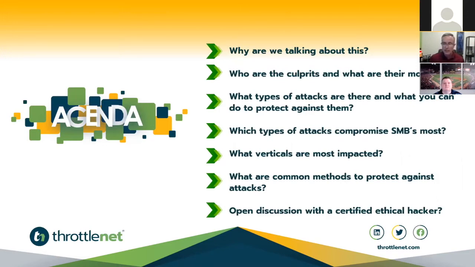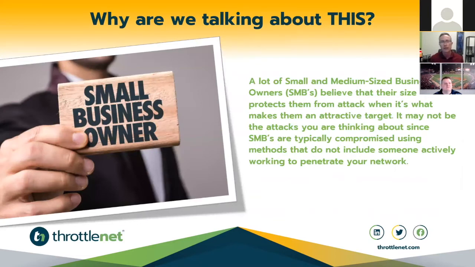So as we get kicked off, as I'd said, why are we talking about this in the first place? Well, we're talking about it not just because of the reason on the screen here, which is really simply because small to medium-sized business owners, in a lot of cases, tend to believe that it'll never happen to them. That, you know what, they're going after the big guy, the Fortune 100, the Fortune 500, the Fortune 1000 company. And the reality of it is that, yes, they are targeting those folks. But they can also chew gum and walk at the same time.